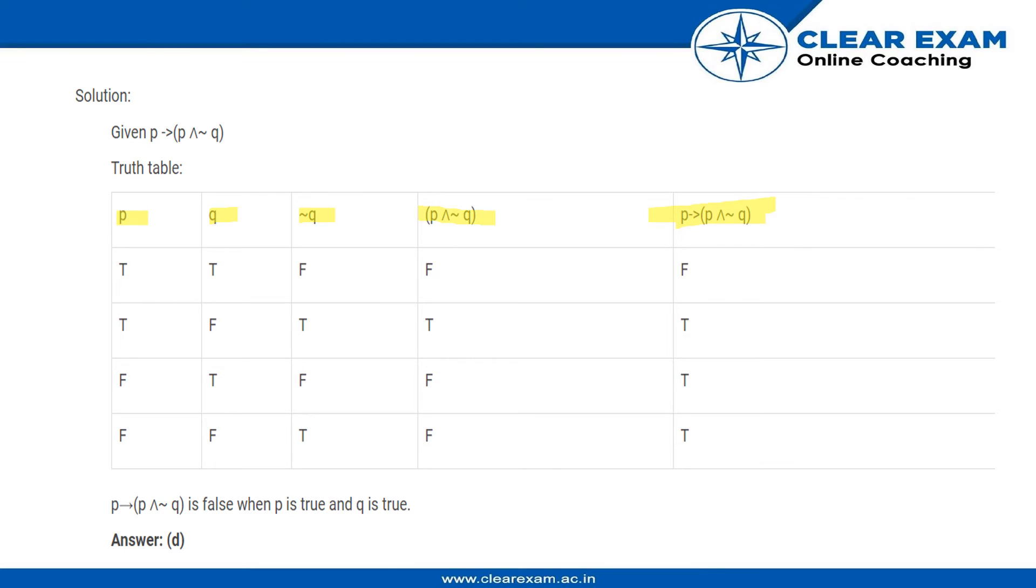Now, this is false in the truth. Now let's check the truth table. This given equation will be false when P is true and Q is true as we can see in the truth table.